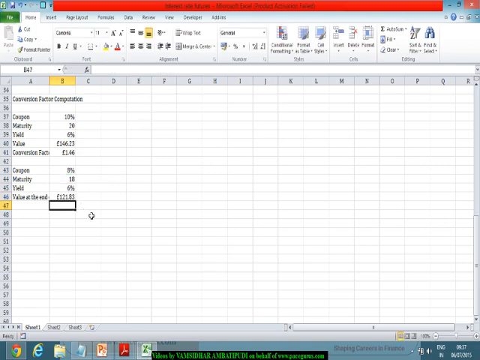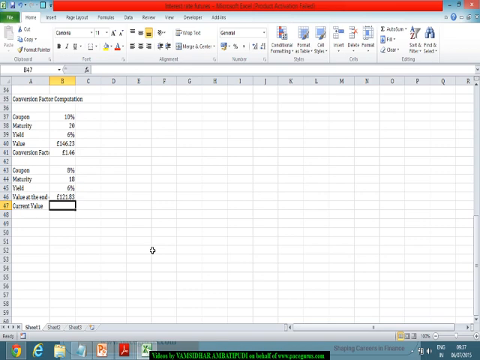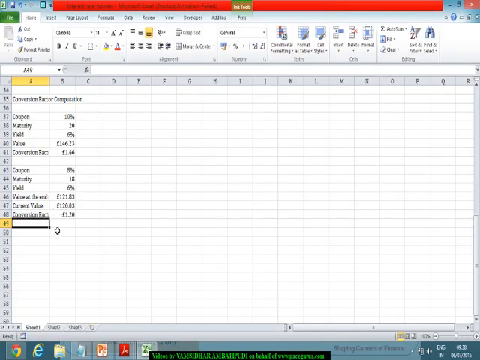So obviously I have 121.83 as the value of this bond at the end of 3 months. Now the current value is what I am interested in finding out. So I have to discount this by another 3 months, right? And I know that the rate is 6% per year, so I can discount it by around 1.015, which is per 3 months. Which will work out to around 120.03, and based on this I can get my conversion factor, which will come out as 120.03 divided by 100 face value, giving around 1.20 as the conversion factor. So for different kinds of bonds, if someone is delivering a 20-year bond, the conversion factor is 1.46.